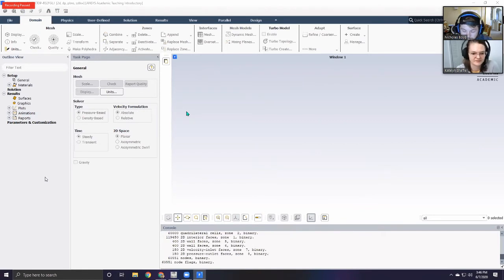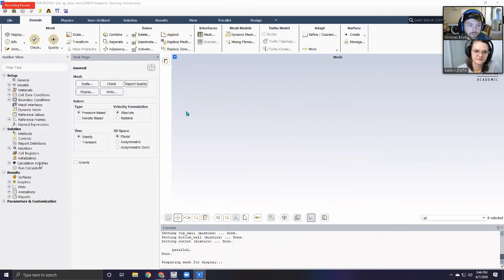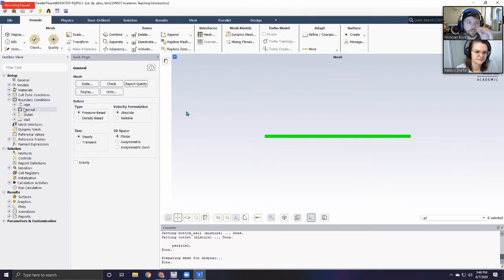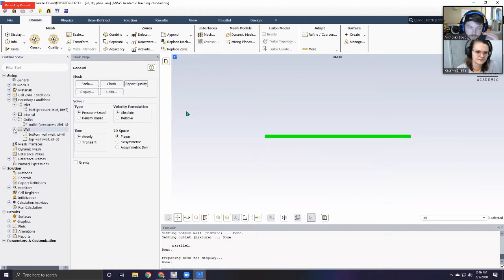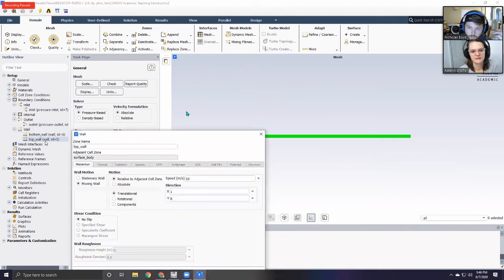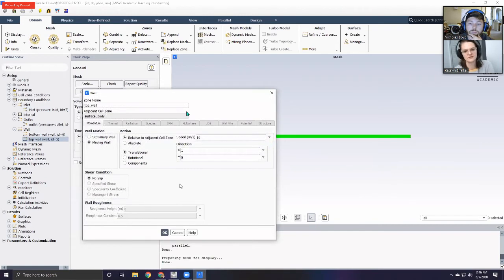For those boundary conditions, our inlet velocity will be 0, and same with our outlet, but the only thing that's moving is the top plate, and that's at 10 meters per second. We changed our inlet to a pressure inlet instead of a velocity inlet, setting it to 0. Same thing with our outlet, and the top plate moving at 10.